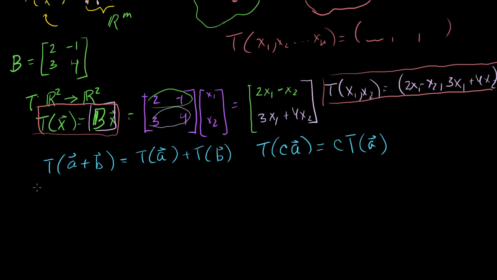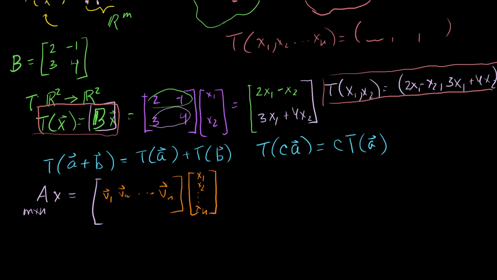If I multiply a matrix A times some vector x, let me write it this way. Let's say this is an m by n matrix. We can write any matrix as just a series of column vectors. So this guy could have n column vectors: v1, v2, all the way to vn. And each of these is going to have m components, times x1, x2, all the way down to xn.